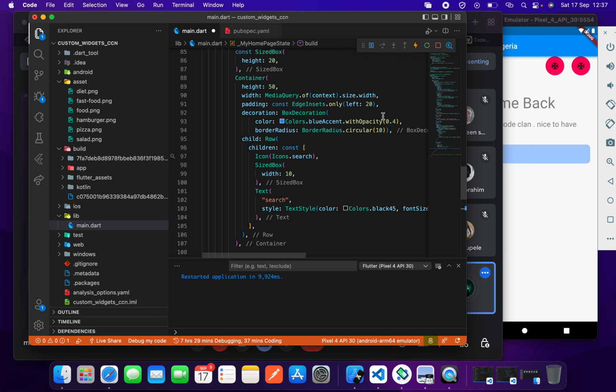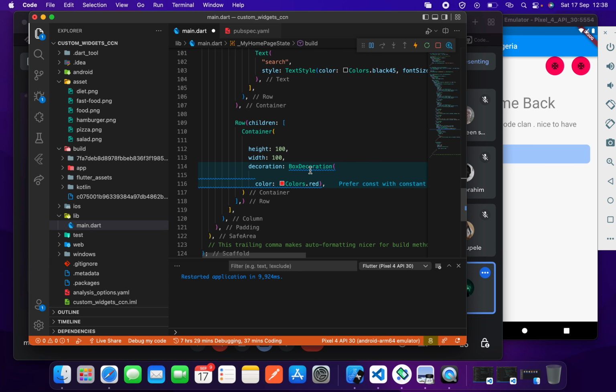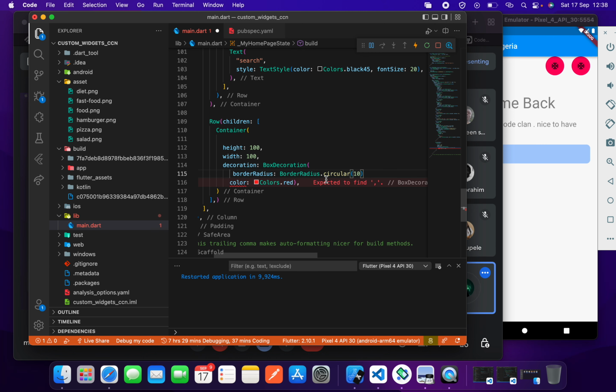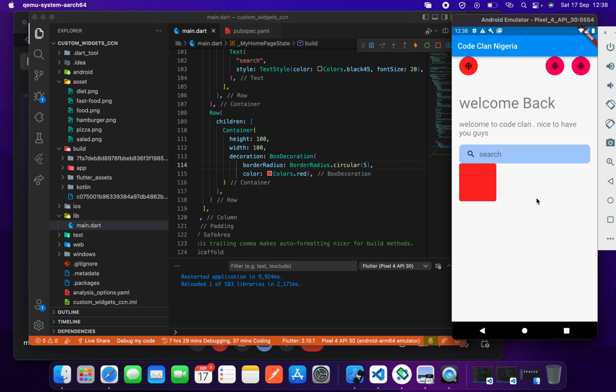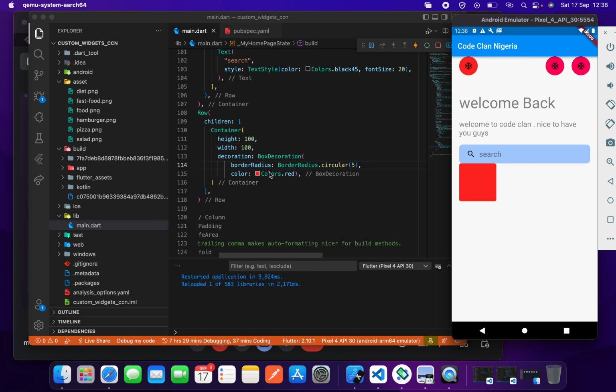I'll be doing copy and paste, so I'll just copy this guy here and pass it here. So reduce the width, this is 5. Okay, so there we have it.